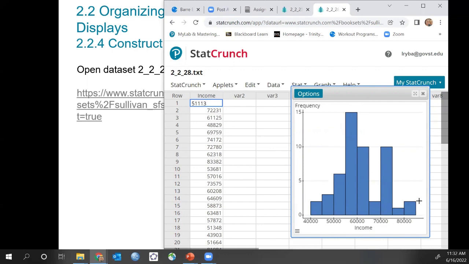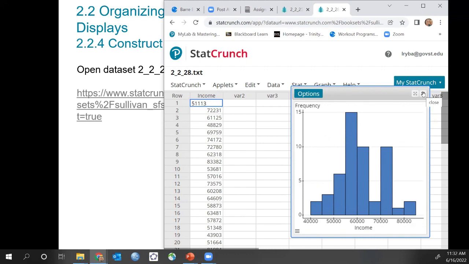Yeah, this one's a little funky too. I would say it's close to a bell shape. If this one was a little lower, it would definitely be more bell shaped. 1, 2, 3. But I could also see where you could say maybe the right side is a little more skewed. So some of them get a little tricky.